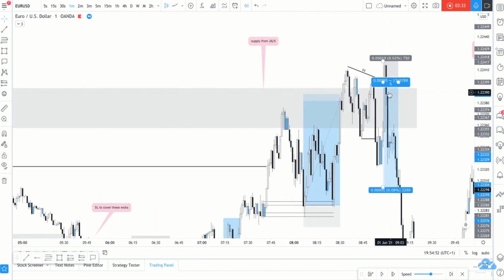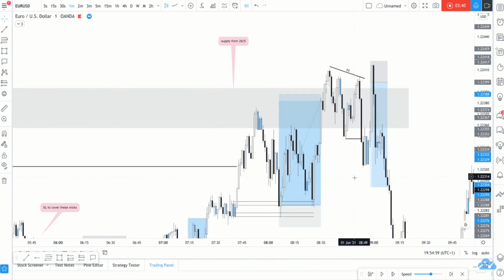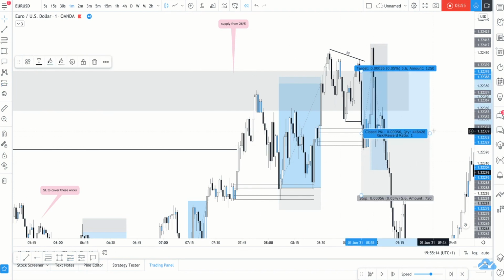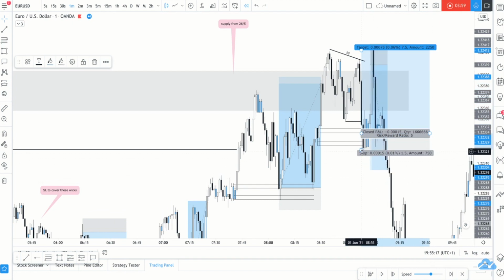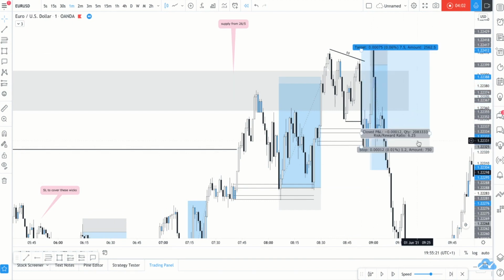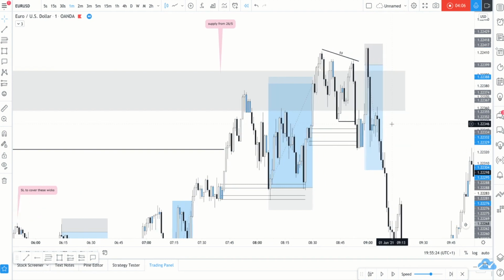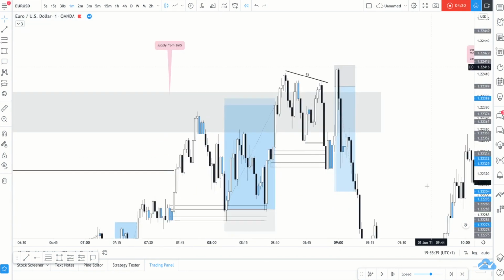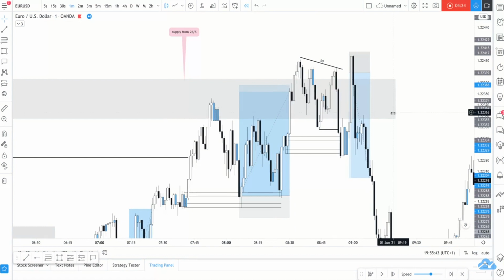This, I wouldn't have seen actually, but I went back to the left, and this is a supply from the 26th of May, so I marked that in. But I probably would have kept taking continuations up. I would have taken one here, and then that would have been stopped out. This would have been one of my trades, and that would have lost. Exactly, see, that would have been sad. But I would have continued taking it up because it didn't break any structures for me. So I would have continued taking continuations up to probably this area, which I believe is the daily. Yeah, that's the daily. Okay, next.